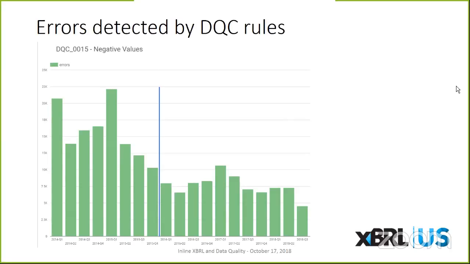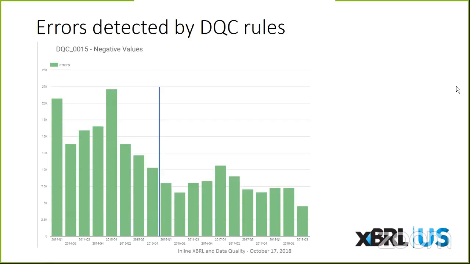But if we look at this graph, on the left side of the graph, we see the amount of errors at about roughly 15,000 errors per quarter. The two higher bars are higher since they're the quarters in which most of the 10K annual reports are filed by calendar year on companies. So there are more facts being reported and tagged, and that makes sense. These bars would be higher than the others. But the errors definitely decrease as you move to the right, which is good.